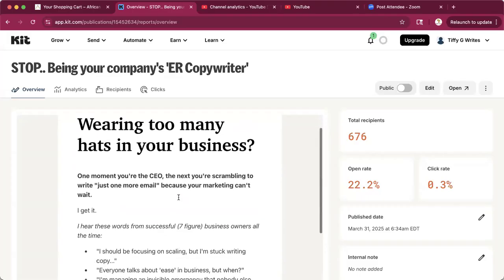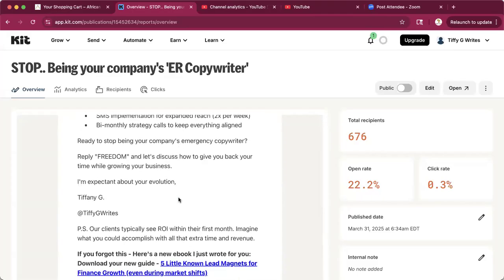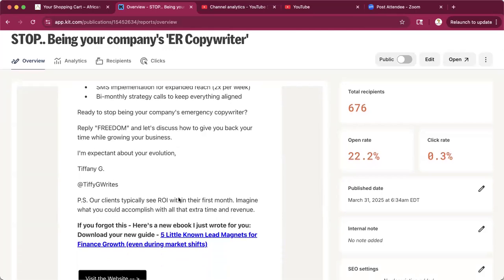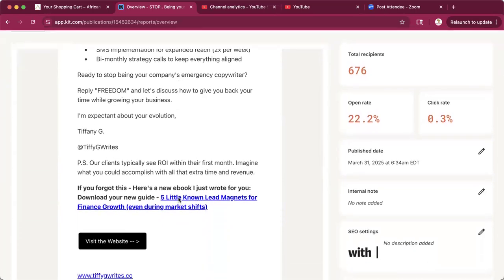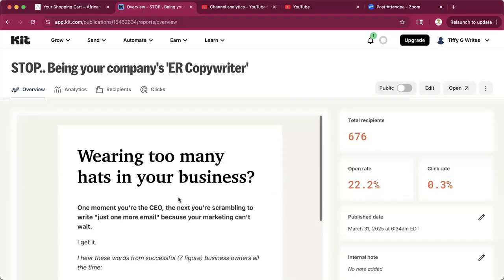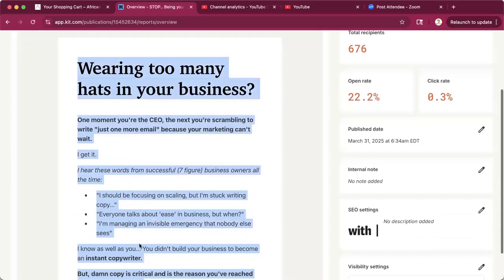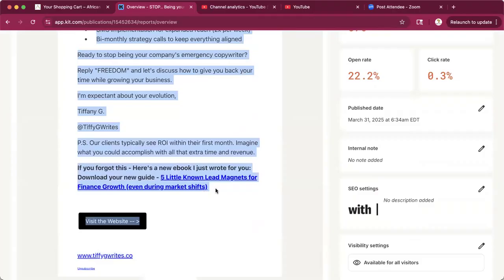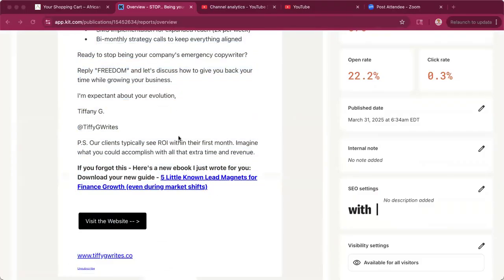Now I want to elongate it so I can keep it on the screen. Or I may just put it in Notion so that you can have full access. Let's put it over on the other screen because I want you to copy this and write it out, and then shift over and do a mock exercise as if you were writing copy for your own business as a freelancer. So I'm going to switch screens and share it on the other screen because I think you'll be able to see it better over there.